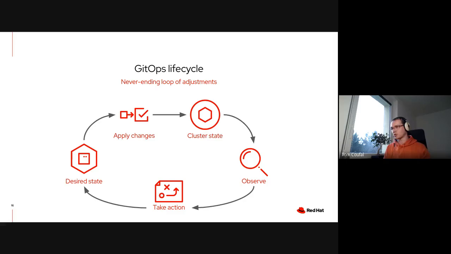If the resource misbehaves and changes the manifest itself, for some unknown reason to us, we observe it and take corrective action for that cluster state that it's not matching our intentions, it's not doing what we want. So again, we apply changes, we take our desired state, apply it to the cluster, and make the cluster match our desired state. And again, endless loop.